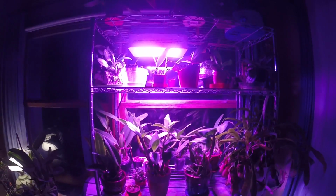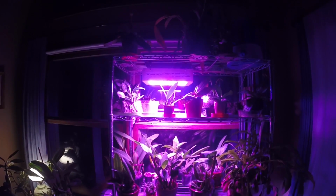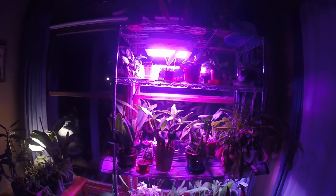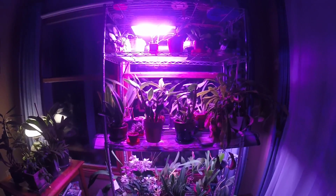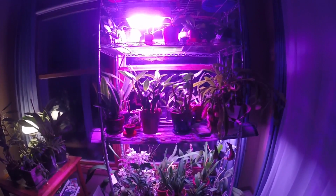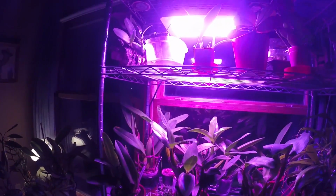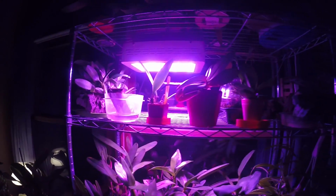Okay, so here's what it looks like at night. Like I said, at sunset, the lights come on, and they'll be on for a few hours after sunset. Now, some people don't like the hue that the grow lights give. It can be a little bit purplish and doesn't give you an exact example of the actual color of the plants. You have to look at those in daylight to make sure you're monitoring how green or yellow their leaves are.